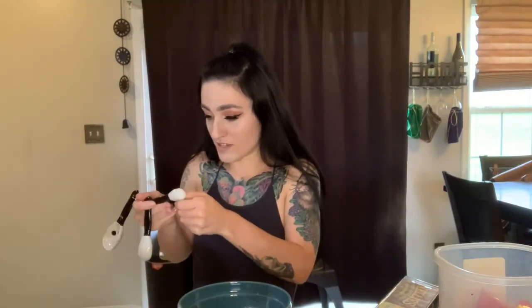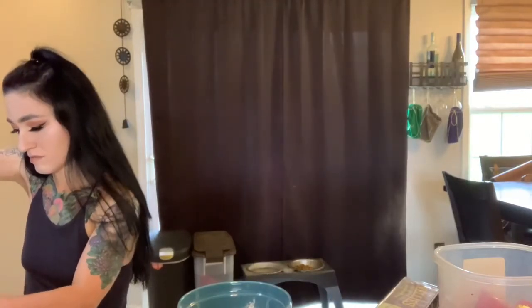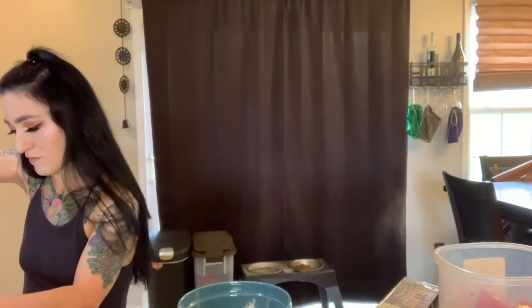We're gonna need half a teaspoon of baking soda. Look how cute these measuring spoons are — aesthetically pleasing, aren't they? Half a teaspoon, there we go. Now should I dump this all into one bowl? Probably not — you're supposed to keep these things separate. But we're living dangerously today, and if I fuck this up it's my own goddamn fault. So I did my baking soda. Now we need kosher salt. I'm out of kosher salt so I'm gonna be using my Himalayan salt and we're gonna hope for the best. Salt really brings out all of your good flavors.